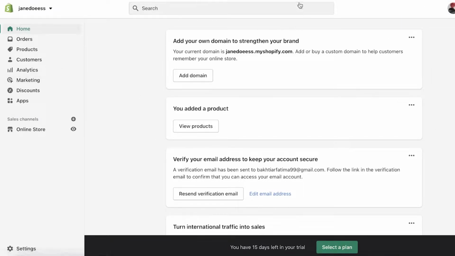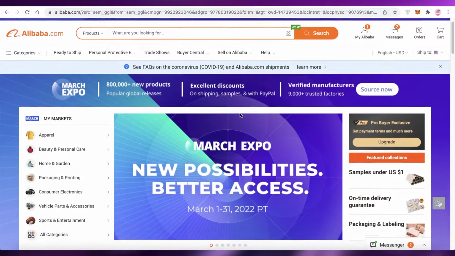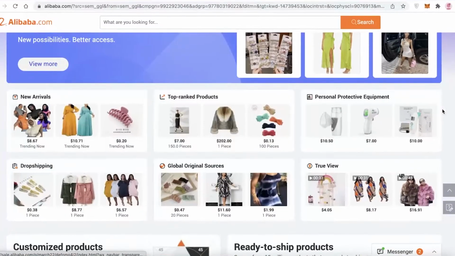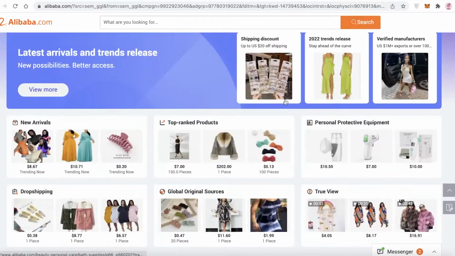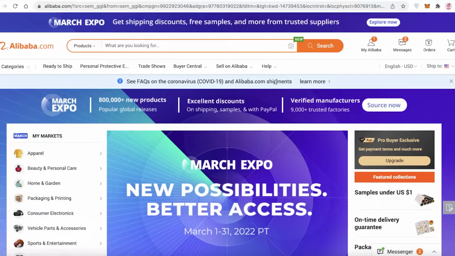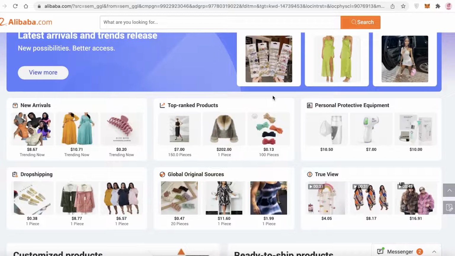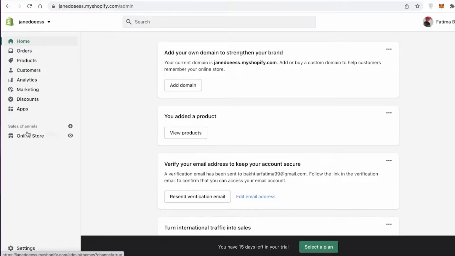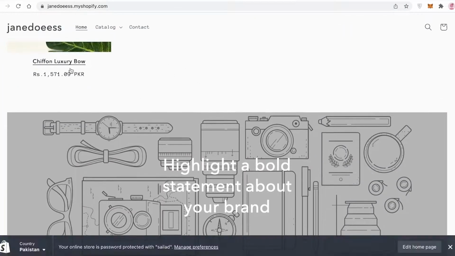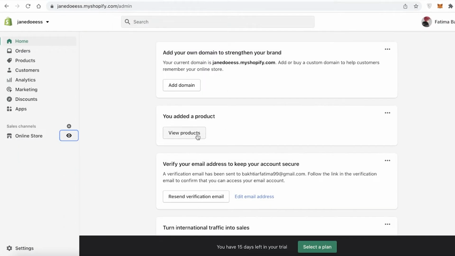And to get started with integrating your dropshipping business, you have to first decide where you're going to choose your supplier from. So you can go on to any third-party suppliers like Alibaba, Oberlo, or any other platforms that are available for you to opt for your supplier. So to actually set up your dropshipping business, this is what my online store is currently looking like. So I only have one product. Now, how do I actually integrate the dropshipping business and what is dropshipping?